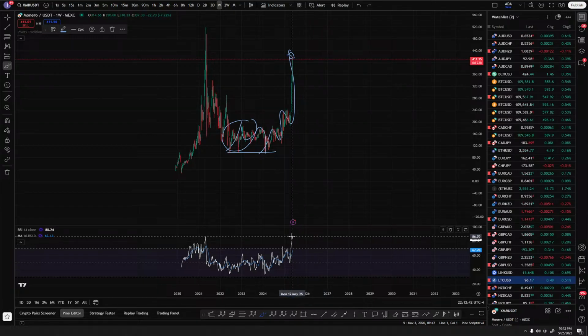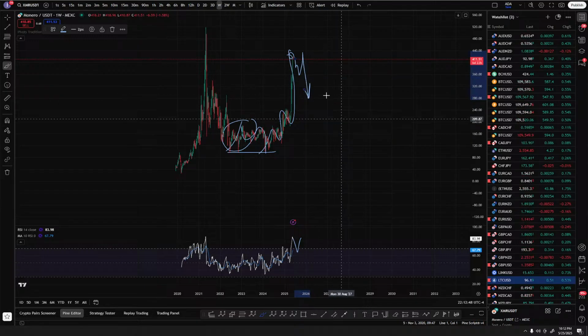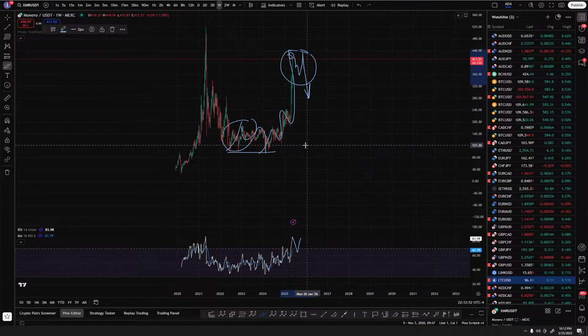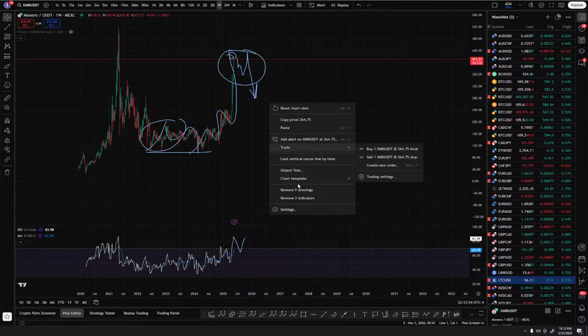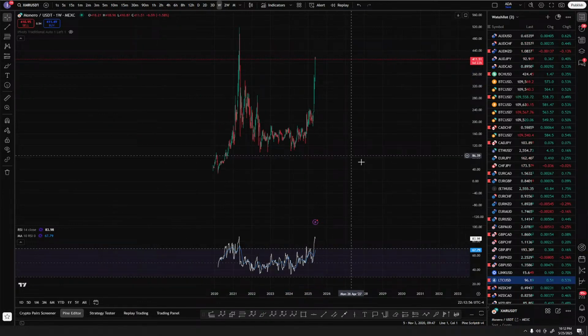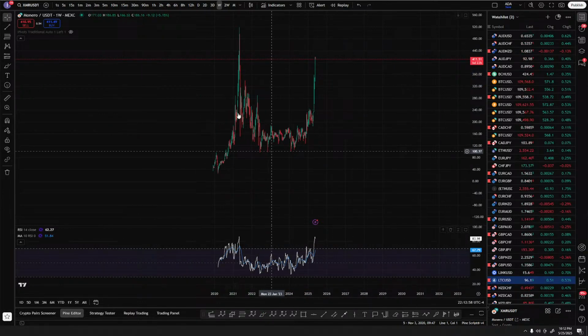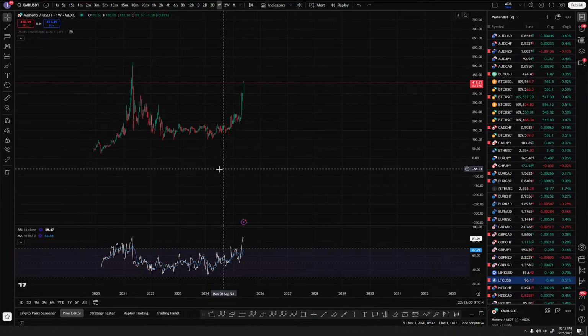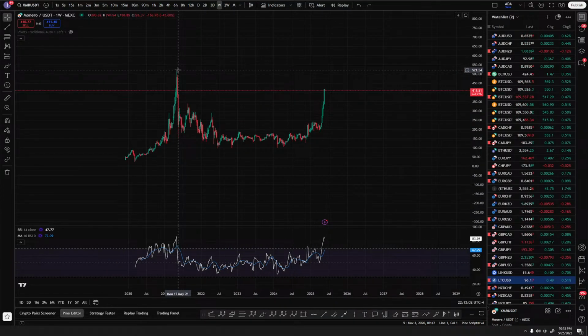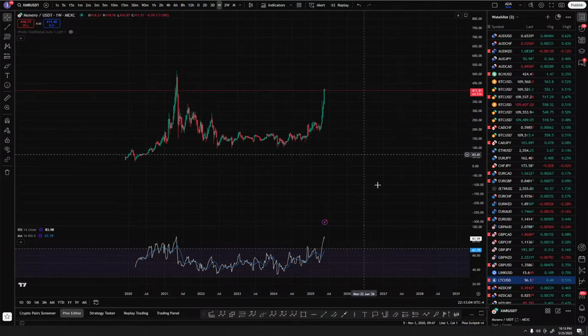Okay, just looking for pullback and pullback. Another hit to the high, dump. So we're almost topped here. Now, that's ideal in an ideal world. But if you look how Monero has topped in the past, the last time we topped here, we came straight down, all the way back down, 5 waves.